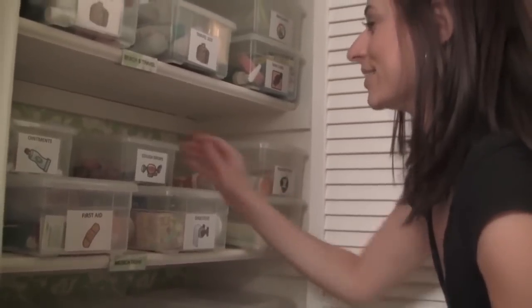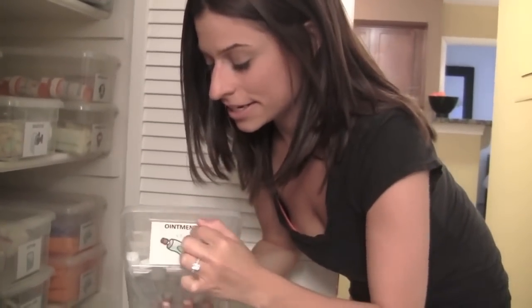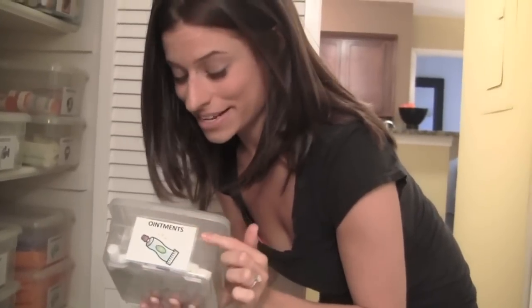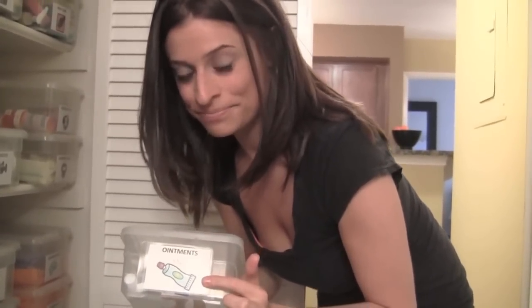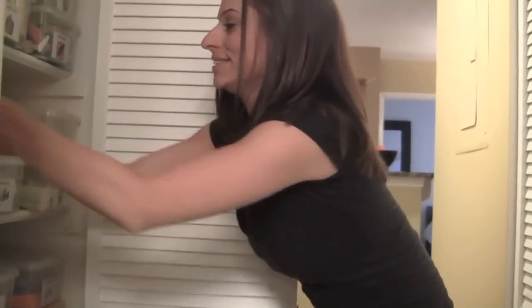The second reason why I love this space is the labels. I created these picture labels, kind of like what I did for my art supplies in my home office. It has the name of the contents on the very top, and then it has a photo of what's inside. So it just makes it fun to find what you're looking for. It's great if you have children.